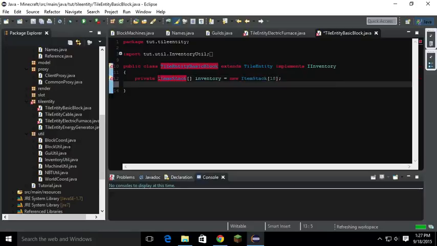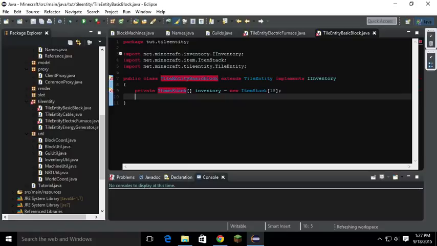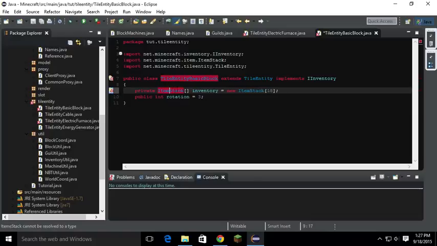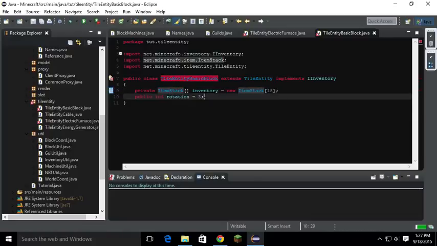Now Control Shift O. There we go. And then public int rotation equals 3. Control Shift O. There it is. That's why it's not working.